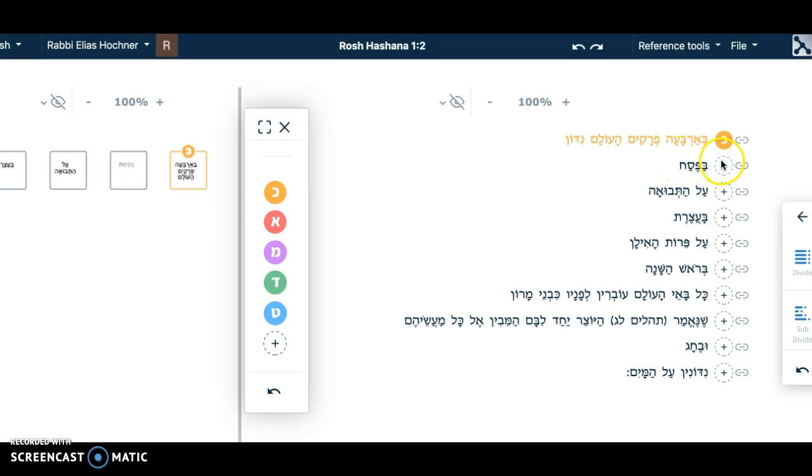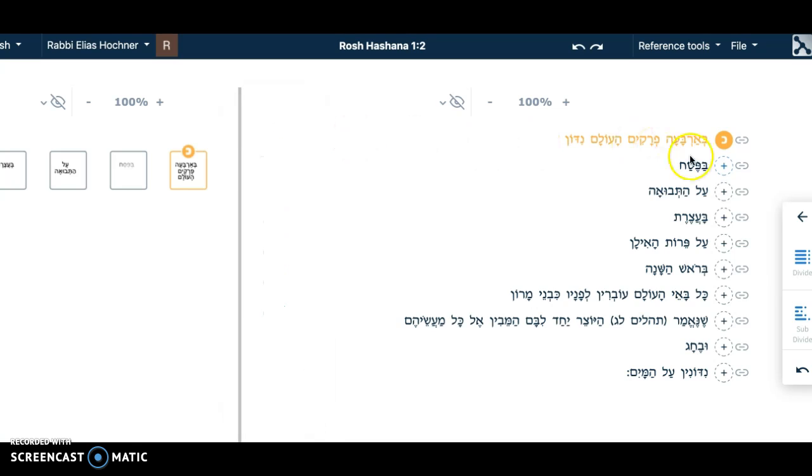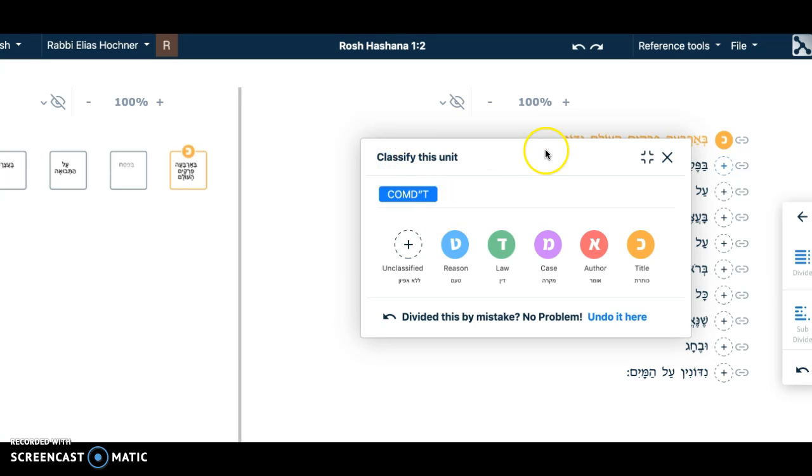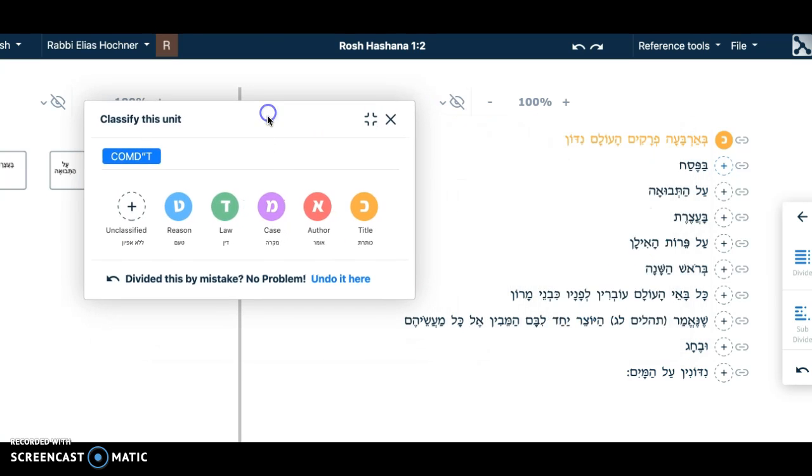Okay, so now we're going to proceed, we're going to classify this one. But Pesach, and Pesach is the first case. Now you may or may not remember which of these is a case. So here, if you hover, it doesn't help you, but if you go back to this mode, if you change it to this type of display, then here you can see that the mem is what we're looking for. That's going to be a case, a mikre. A case is a situation, the topic that we're discussing.